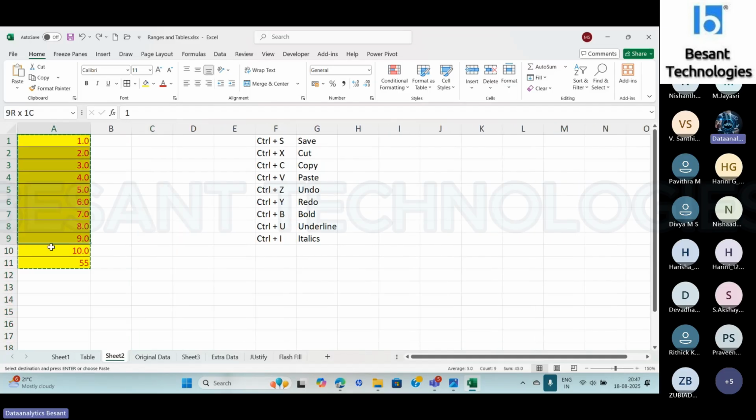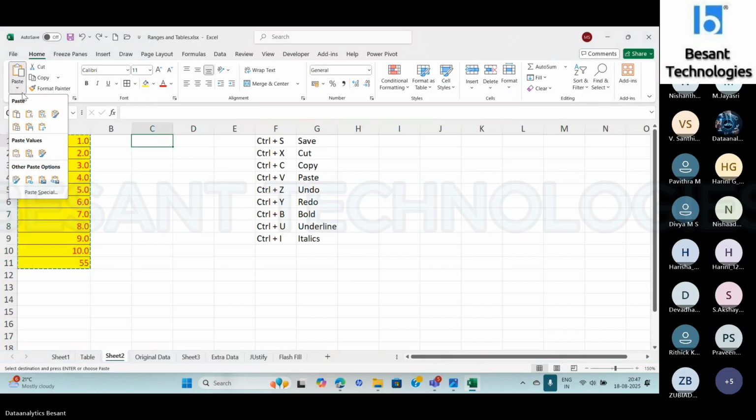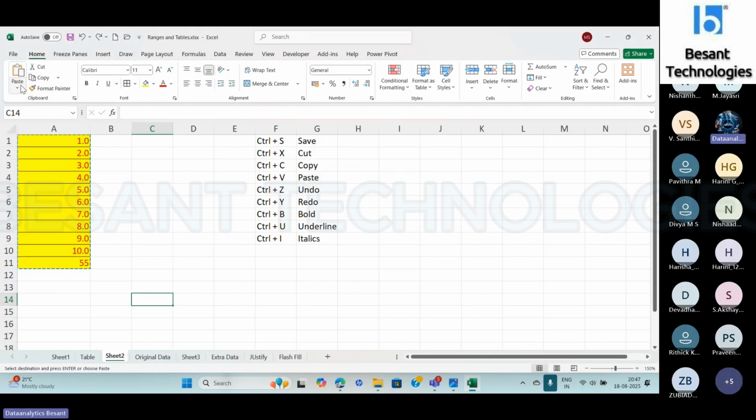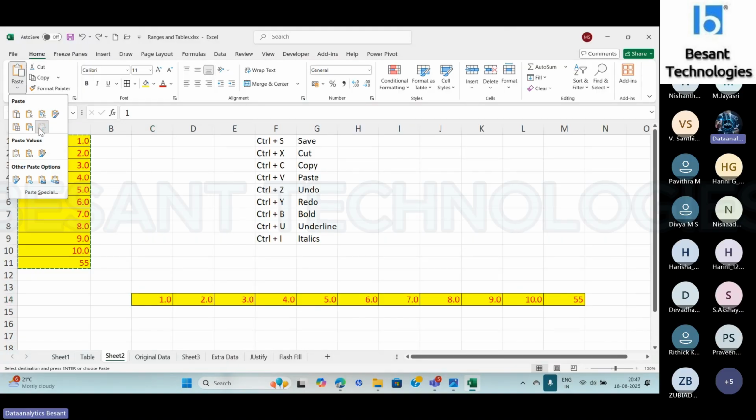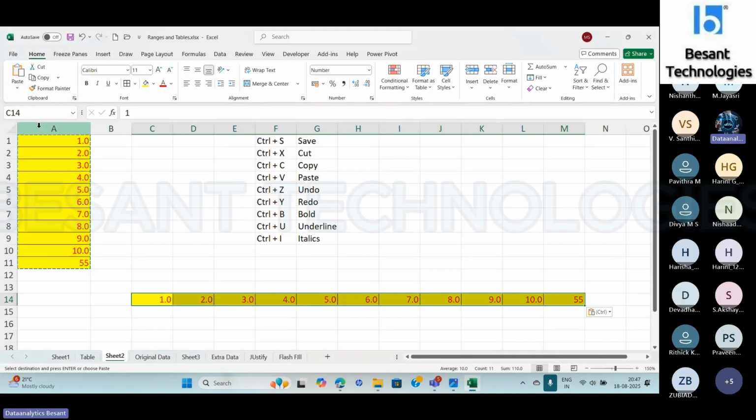Okay, I'll come back, I'll copy, come over here. Okay, what is this transpose? Transpose is an important paste option, which you will require at a later stage also, especially when I'm going to discuss HLOOKUP, horizontal lookup. I would need this transpose. I hope you would have already made it out.